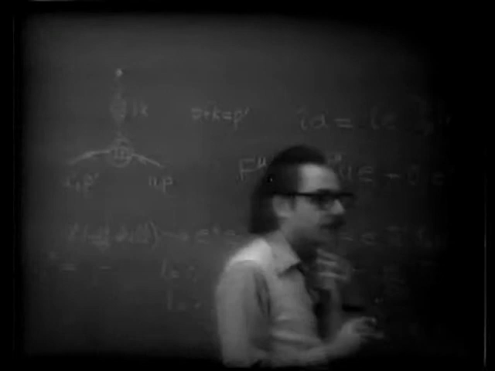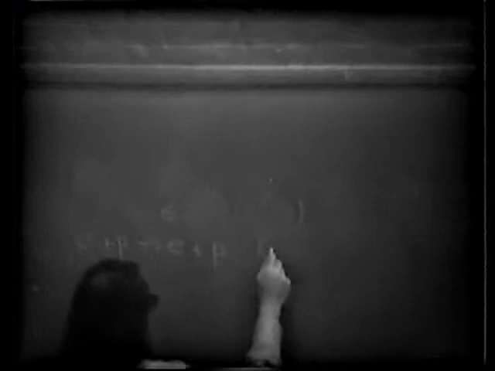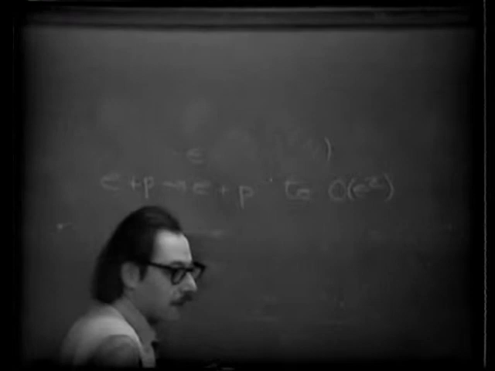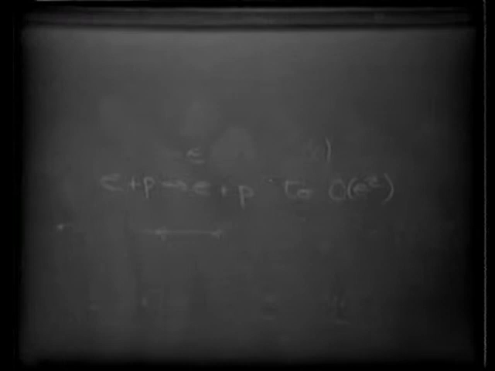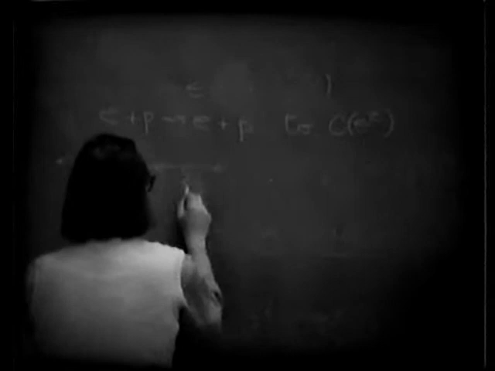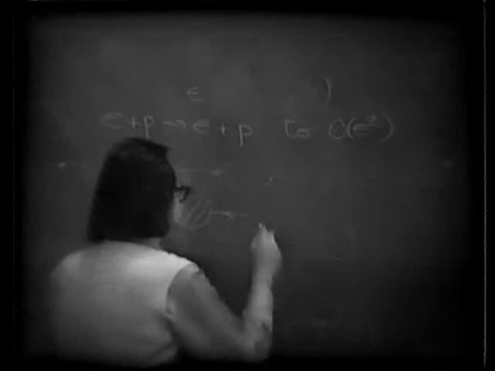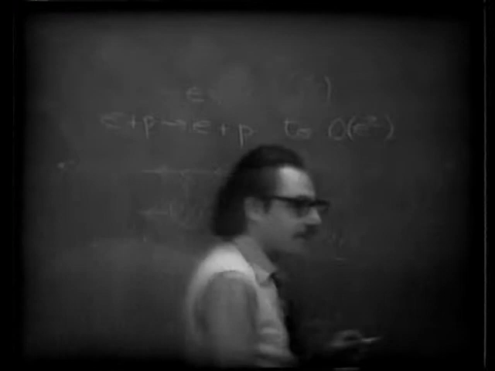The fact that we can analyze this sort of process in terms of these two functions of k squared, F1 and F2, means that if we consider, for example, electron-proton scattering to order e squared in amplitude, then the proton has all sorts of strong interactions, but all the electron interacts with is electromagnetism and the weak interactions. The weak interactions are Bupkis. So what happens is that this makes a photon. And to order e squared, that's all that can happen. Order e, that's all that can happen. And then there's some blob down here, which sums up all the effects of the strong interactions for the proton, and then we've soaked up both of our e's.